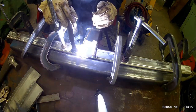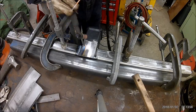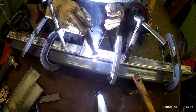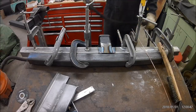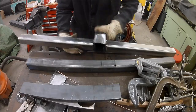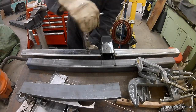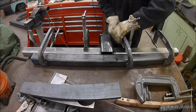The receiver part was Princess Auto. They seem to have a variety of different receivers that come in a variety of different classes, but they don't appear to be any different. The thickness, the wall thickness of that tubing and everything all seems to be kind of the same. So I just picked the one that looked like it would work for me. Ground off the powder coating because you can't weld powder coating.